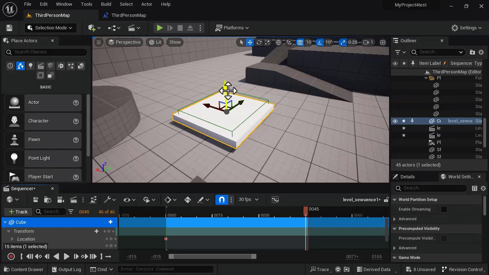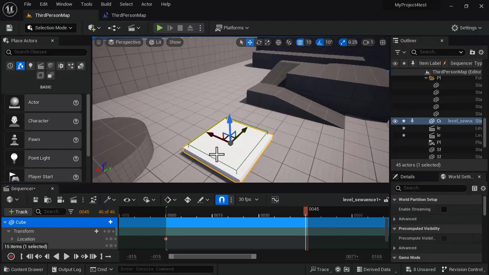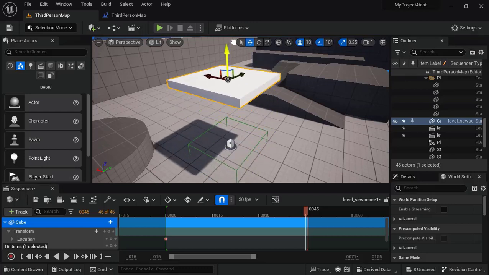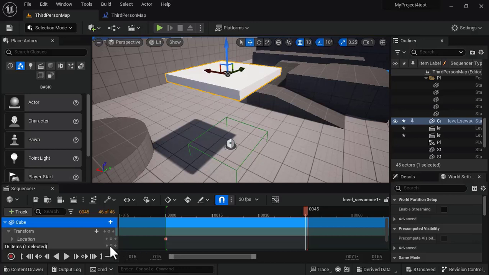Then we are going to move this box from the state it is to another position. Then we are going to click this location again. So this little line, this straight line over here, shows that it has already made an animation for our cube.